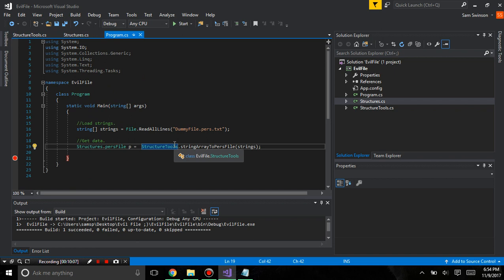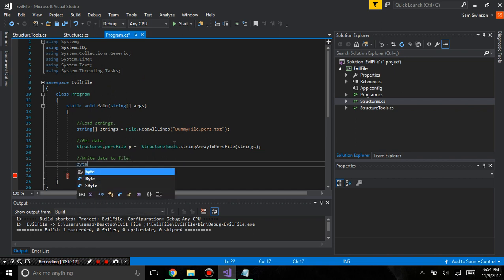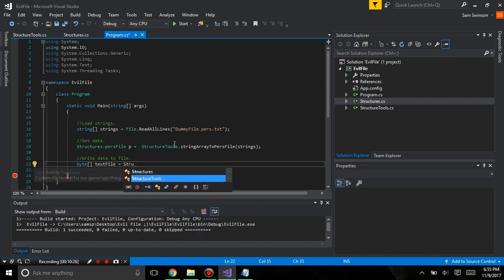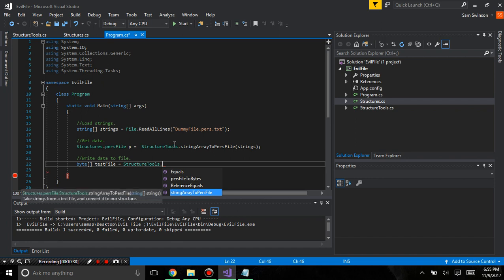So now let's write data to file. byte test file equals, and since it's a static class, we can just use it like this to convert it rather than using a stupid converter.